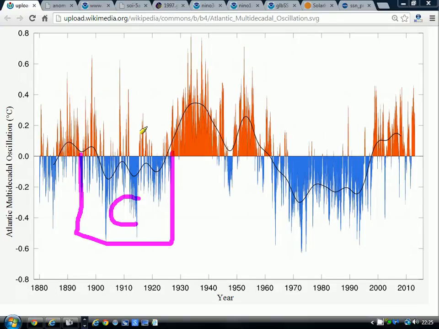Generally, of course, we do get some exceptions. We get these various spikes through the period where the Atlantic is warmer briefly for the odd year or two. But overall, you see on the graph that the cold years are far outnumbering the warm years, and that's going from around 1895 to say 1926. Then from around 1926 to 1963, we're in the warm phase of the AMO, which we go through just here.